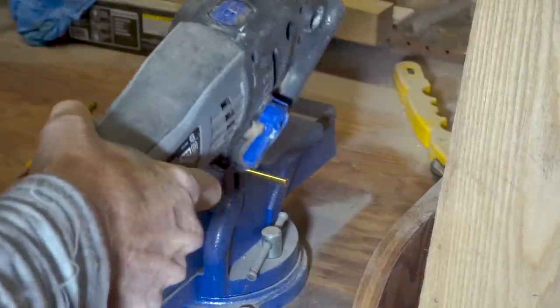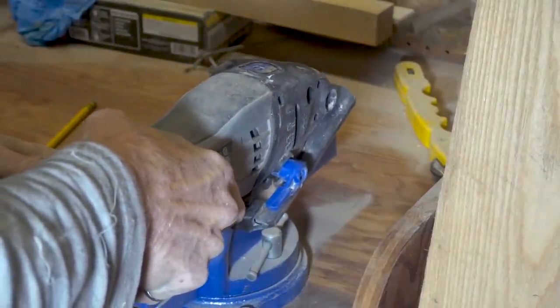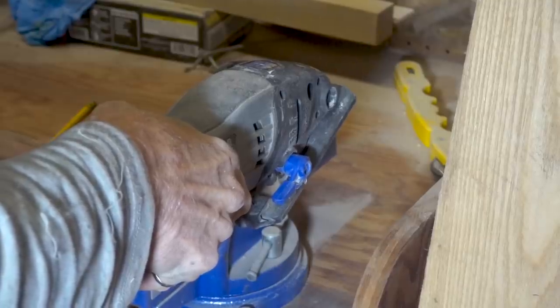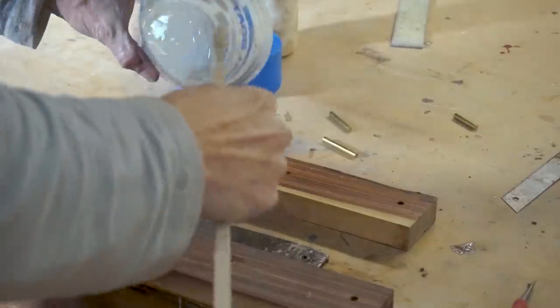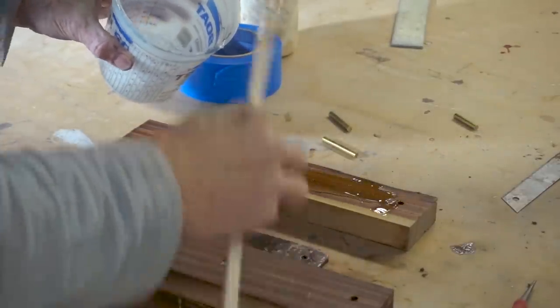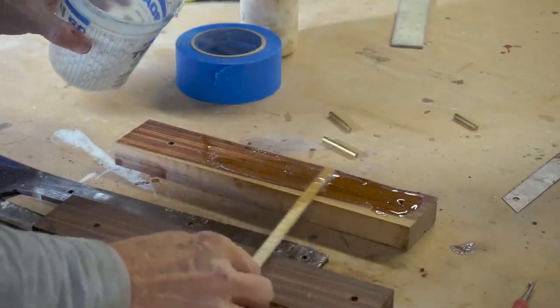I have a single brass pin so I'm going to cut it into three pieces and then insert it through the holes that I just drilled. I've removed the double-sided tape and now I'm using epoxy to fasten the scales to the tang.